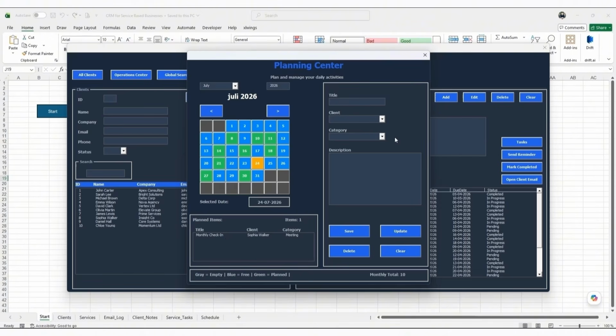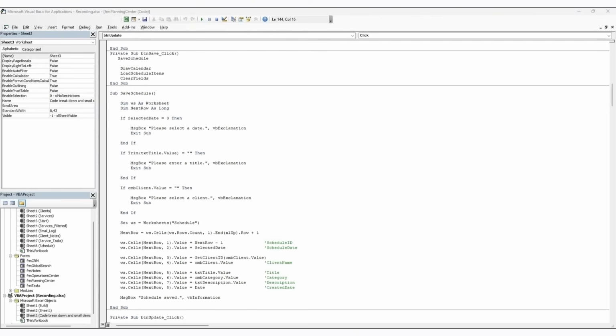We can actually write one more thing. Let's say we have a follow-up meeting with a client. Let's say we have it with Emma Wilson. Meeting, follow-up, proposal sent last week. I mean, we could write it in more detail, but you get the point. Then we click save. We can have two different things on the same day, also for two different clients. Here we have the save schedule.